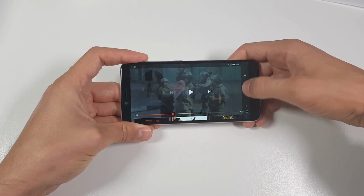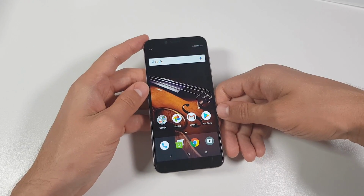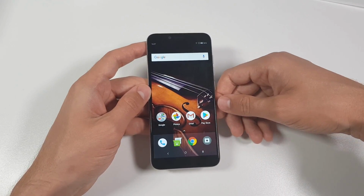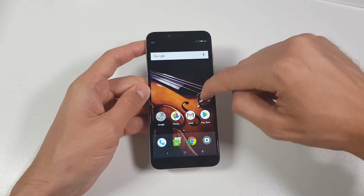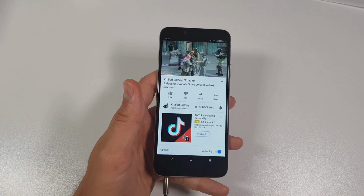Okay, ninjas, from 1 to 10, I'm giving it 6.5. 6.5 for the quality and for the loudness, 6.5. For Xiaomi Redmi 5, I'm mentioning Xiaomi Redmi 5 because they are similarly priced. Redmi 5 will give you better sound speaker while obviously checking out the YouTube. Let's go with the headphones.